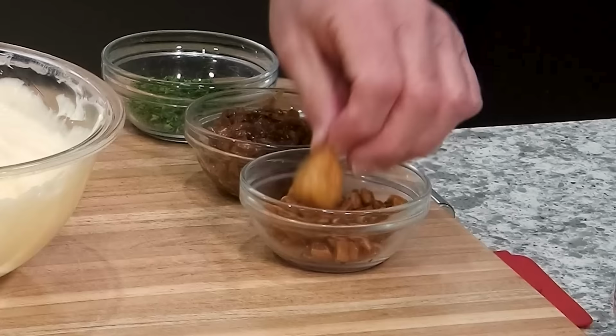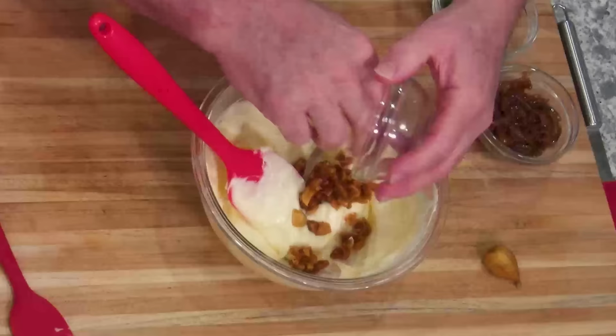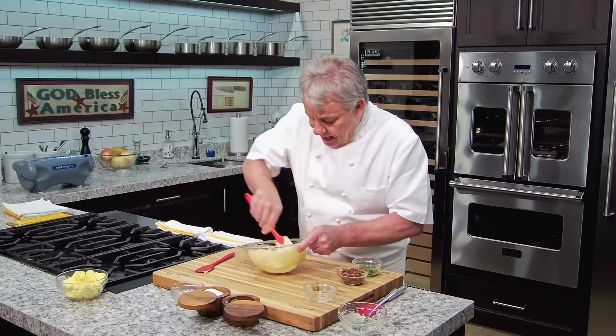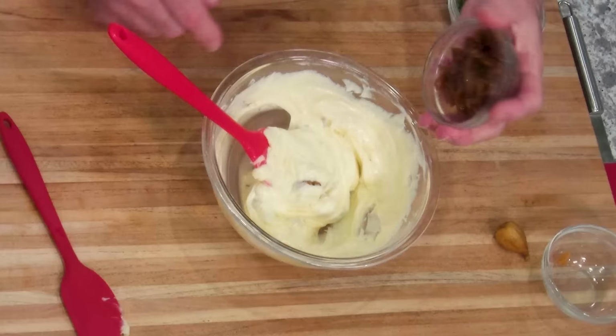And then golden figs, see? You can get them like that, dry, golden figs. And I chop them up in nice little pieces. And we're going to incorporate them. And then we got the caramelized onion, and there's a link right there for our caramelized onion. They're amazing, friends. Really, really delicious caramelized onion.